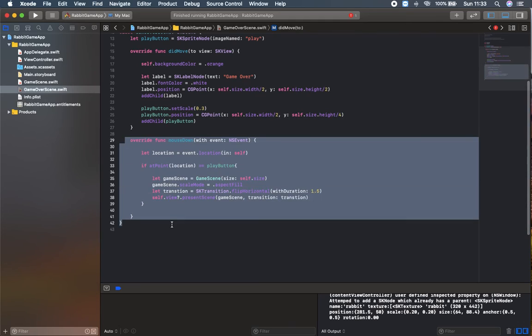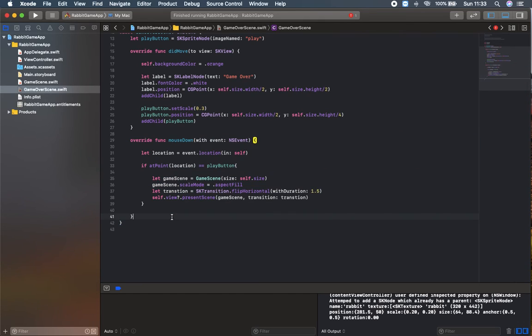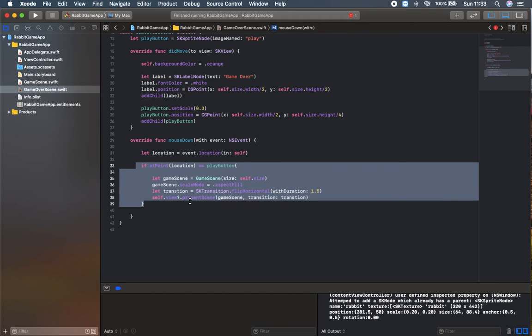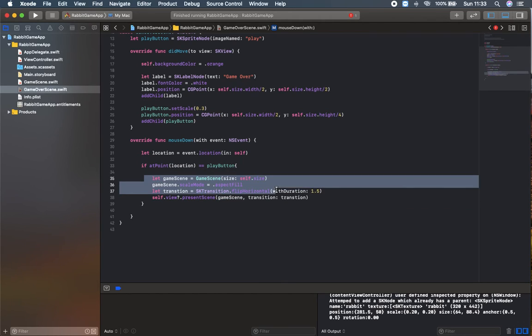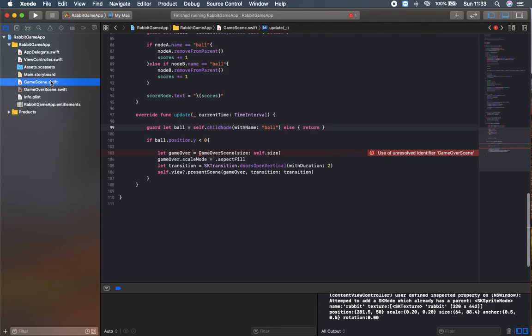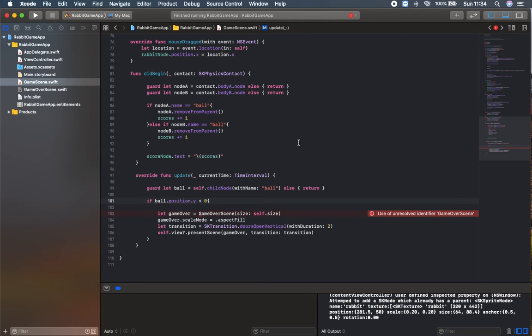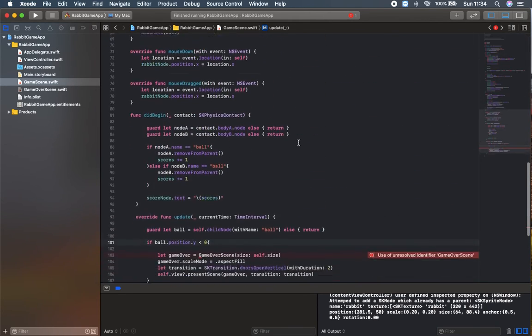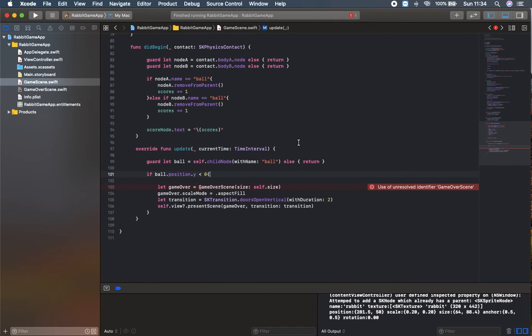After that I need to call an action, which means I need to go back to the game again when the user touches the play button. So what exactly happens is the location, I've set it here. If I point at the play button, I need to set an animation and go back to the game scene, which is this file. So let's go back to the game scene and say this is the game over scene which we set from here. Okay, so this is all exactly, and let's run and check what we have done so far.